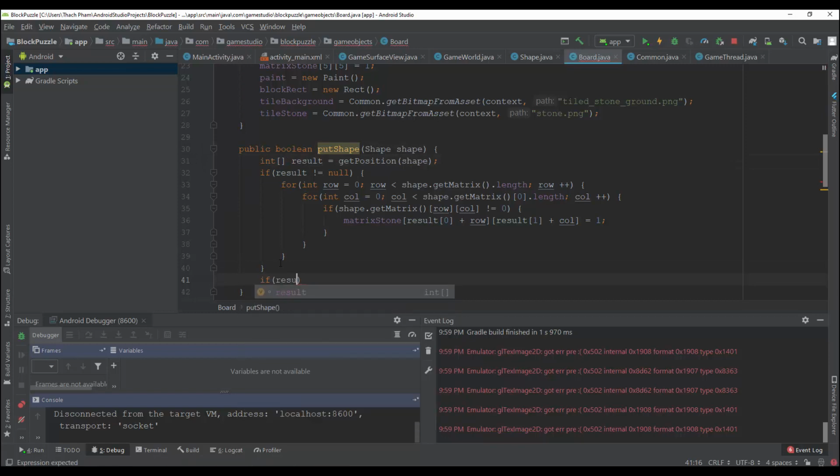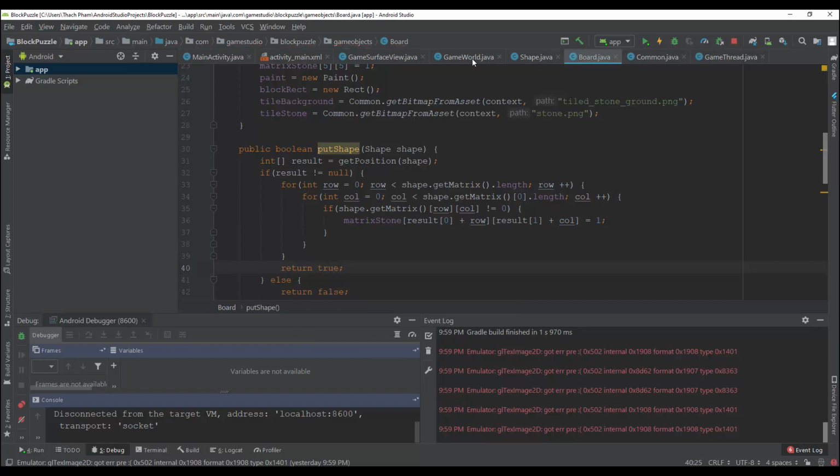If the result equals null, I will return false, and if the result is not null, I will return true.